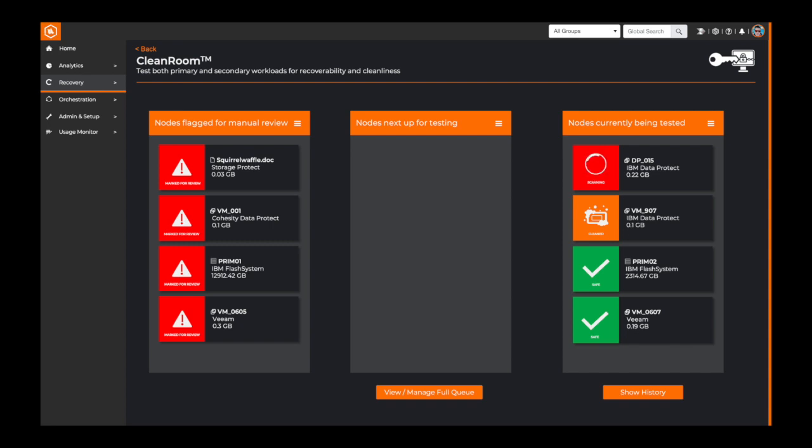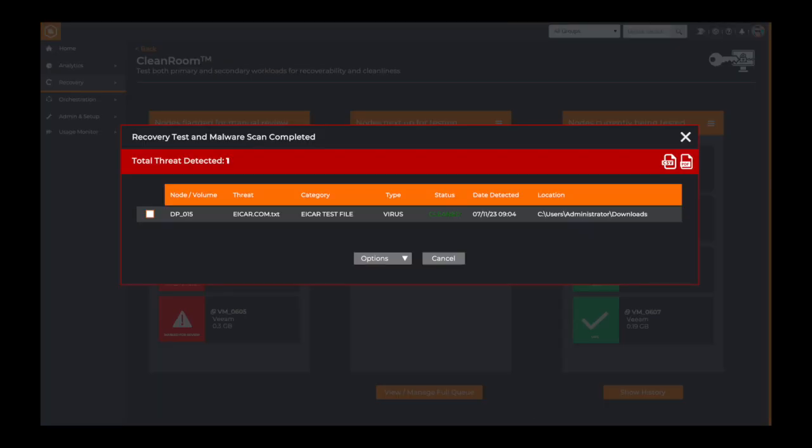As we can see here, once the backup is recovered, Predatar takes an additional crucial step by scanning the recovered workloads for malware. To do this, Predatar employs multiple XDR tools to perform multiple scans to give the best coverage available on the market today. Once the scan completes, the results are displayed on the screen. As we can see from the results, Predatar has detected malware and cleansed this from the recovered node.